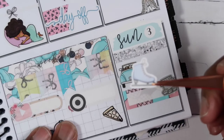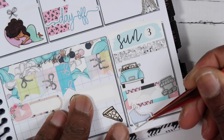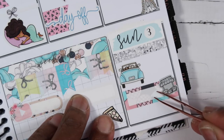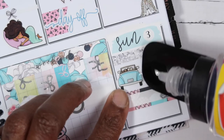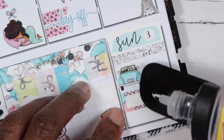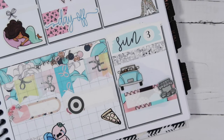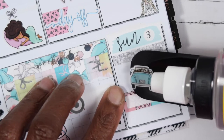let me find it. So I have this little skate that I got off of a sampler sheet. I'm just gonna put that down here to mark that. Actually, I'm gonna move this box up just a little bit. I'm gonna move everything up a little bit just to make it look a little bit neater. But I had some skates on my porch for my Christmas decor, so that little sticker works perfectly to denote that I took my Christmas decorations down. So let's just move this up a little bit.